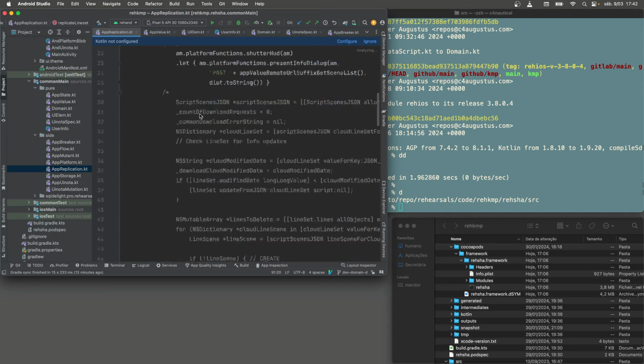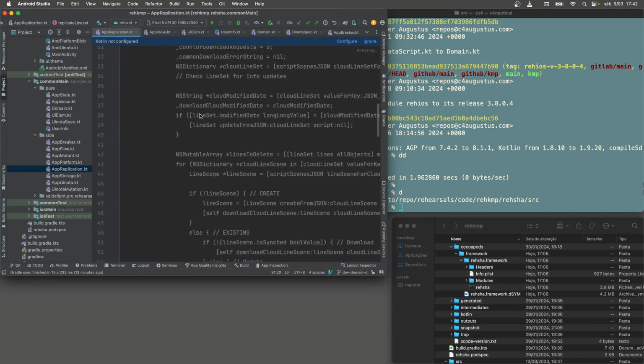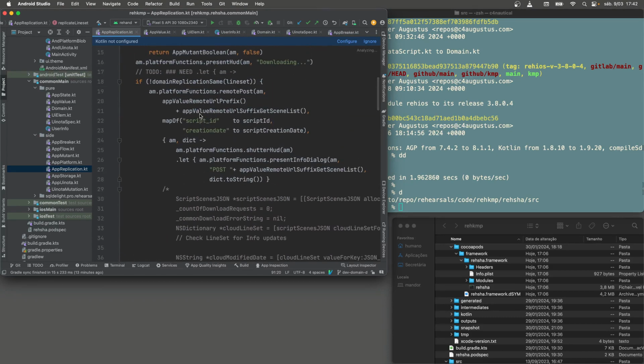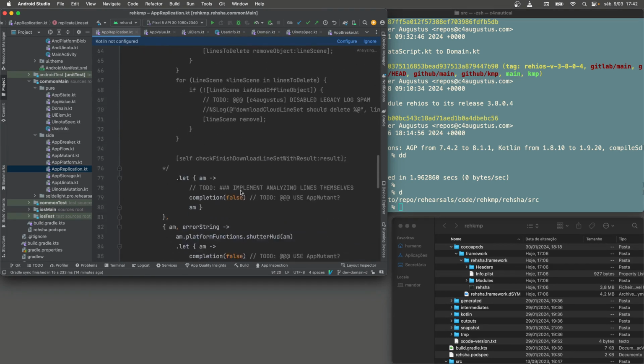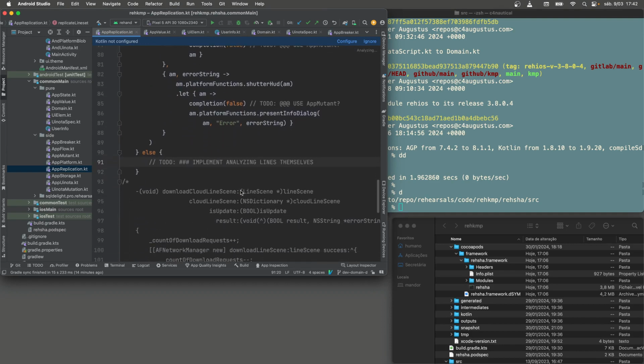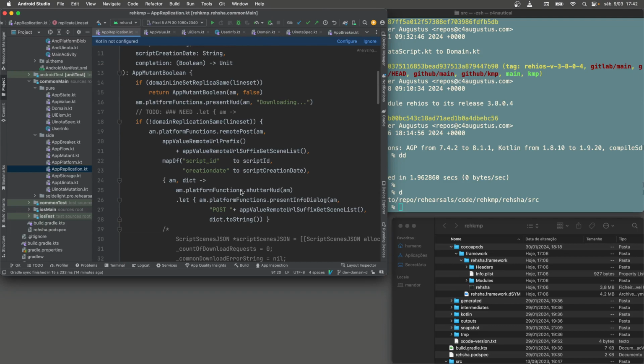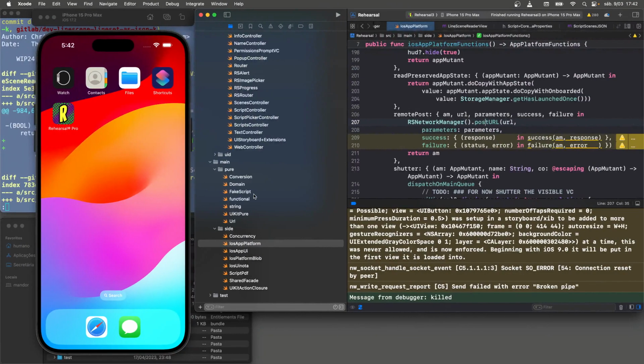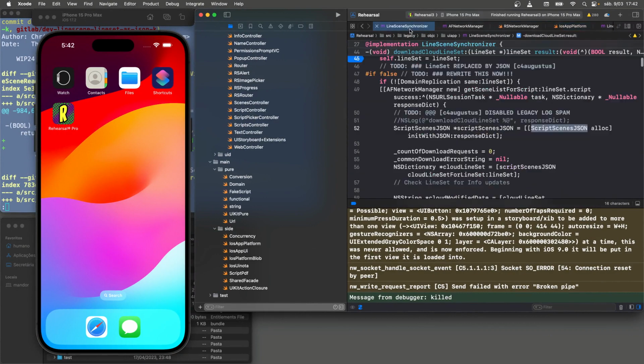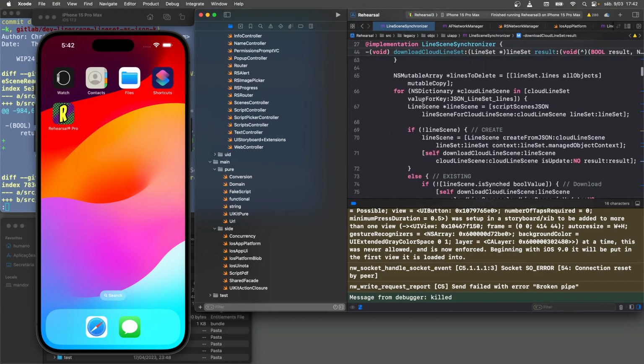God, I hate these large if-else blocks. I guess cut and pasting the Swift code in here isn't providing a lot of clarity. I have to look at the original Swift function. I think it was called download. What was it called? I think it's in line scene synchronizer. Yeah, it's this guy.